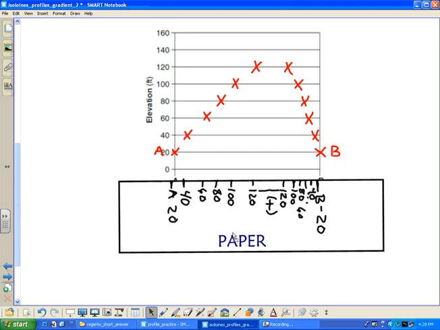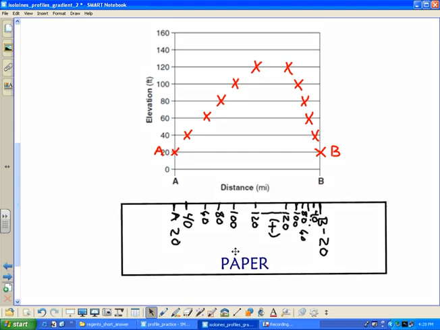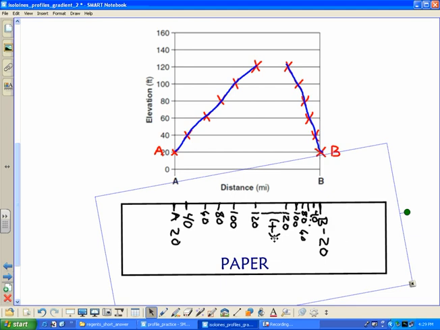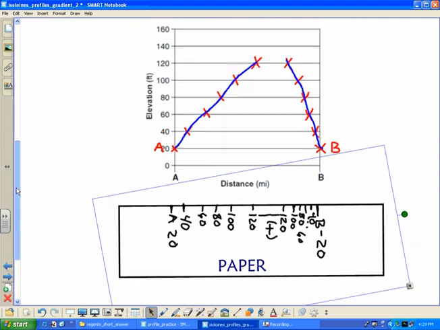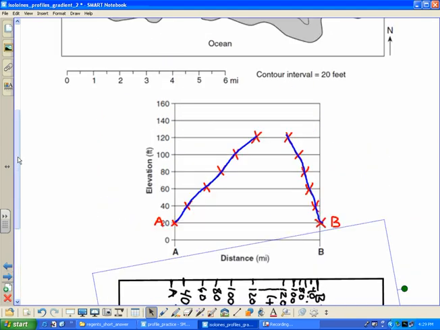All right. Now we're ready to connect our X's with a nice smooth curved line. And what I'm going to do is connect each X. The X's are on separate elevations, like so, and like so, going right through the center of each X. Now I've got this particular area right here, which is between these two 120s down here. And that's where me putting that plus symbol between those two 120s is going to take some of the guesswork out of it later. I know that I'm going up there. And so now, like that.